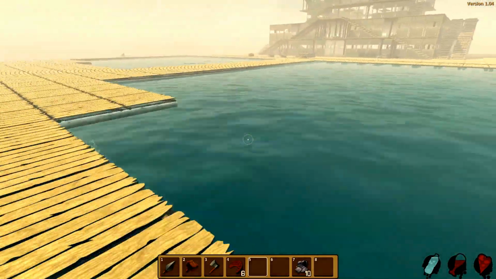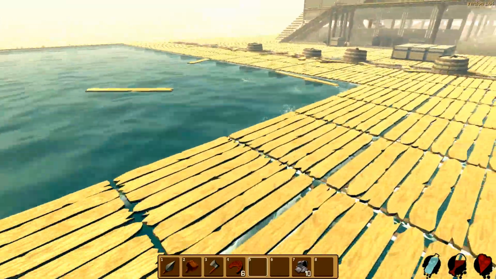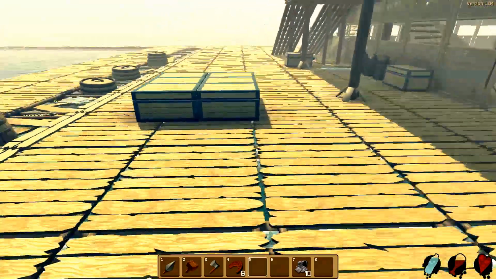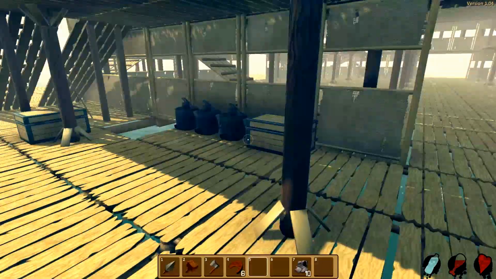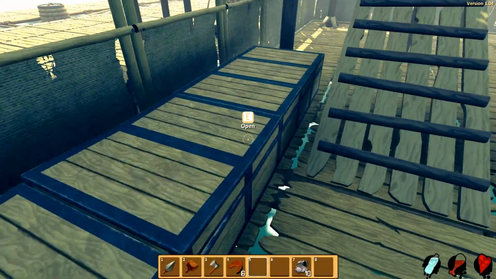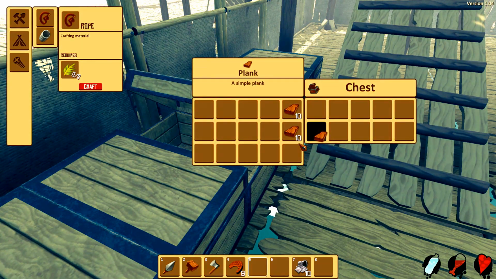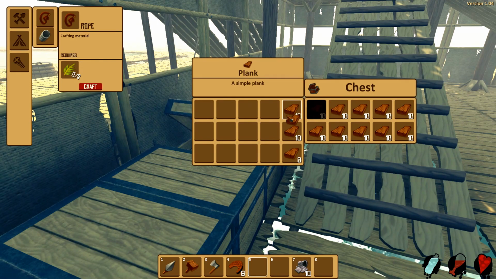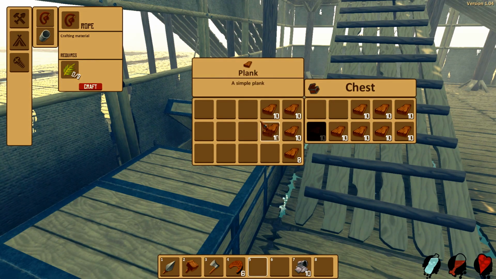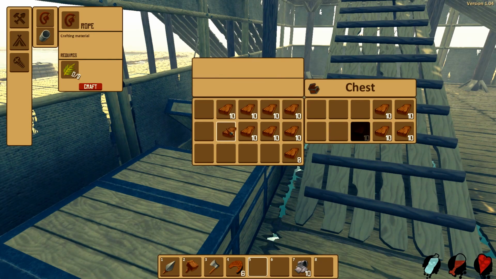I have seen videos now on YouTube of people hacking this game with Cheat Engine, and it's something that for this playthrough at least I'm not interested in doing. All these resources are collected, they're not spawned in at all, they're not cheated in. And that's the way I want to keep this series.